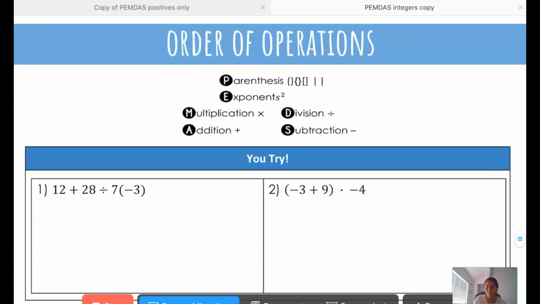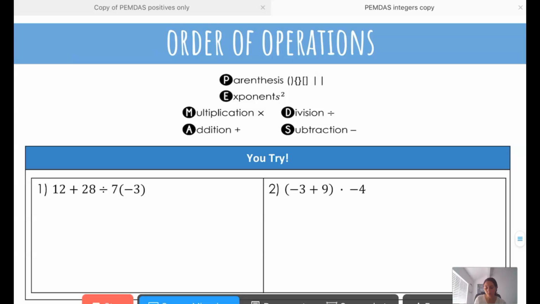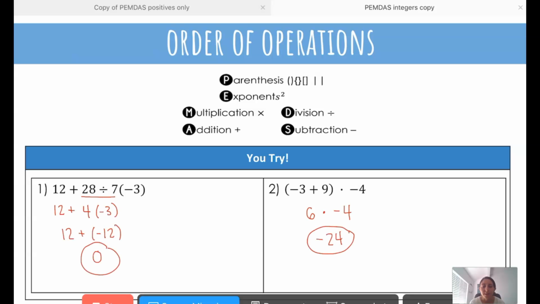All right, now I want you to try on your own number 1 and 2, and then when you're ready, hit continue so you can check your answers with mine. All right, take a moment, check your answers with mine, pause the video. If you got one wrong, check for mistakes and try again. Make sure number 1 that you divided before you multiplied, right? Because multiplication and division we do in order from left to right or as they appear. So you must divide before you multiply number 1.